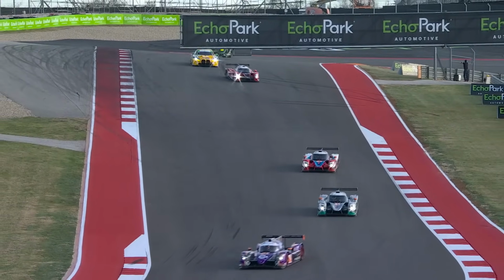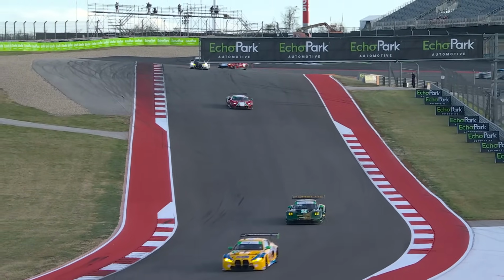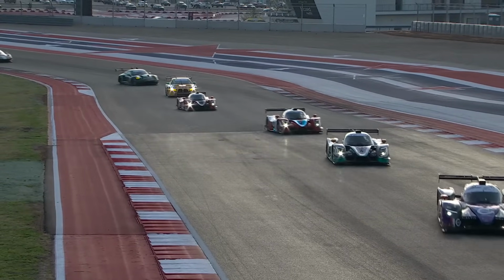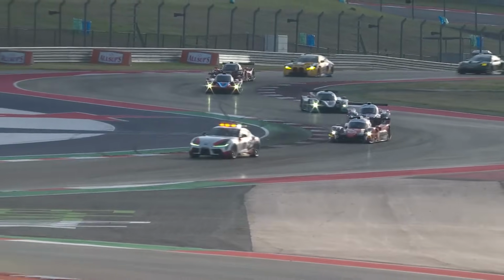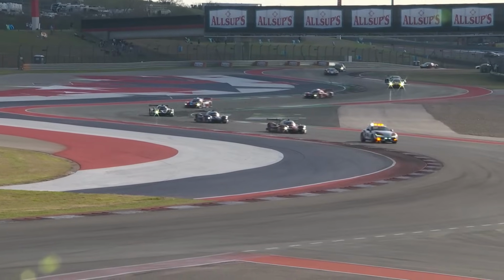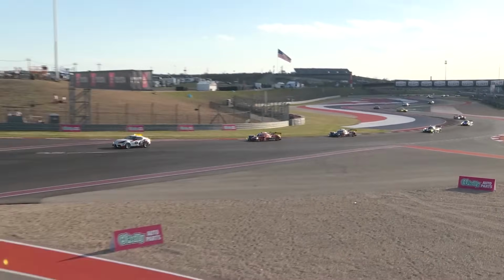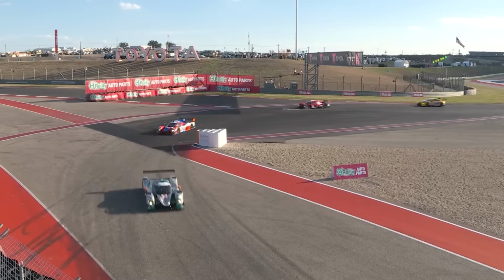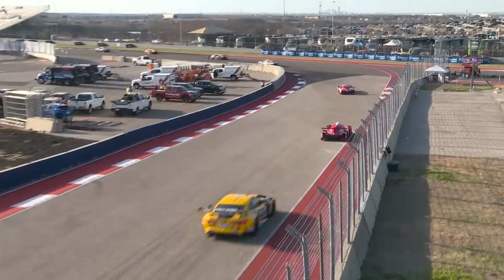And Ryan, you and I have had the pleasure of calling the 3 races so far this year, and this 3-class format has been magic. Yeah, it's worked out great. There was a big question mark in the season opener at Daytona. What was the racing going to look like? I will say it's made the starts of these races a little bit more frenetic, as we saw in race 1 this morning, because the front of that GTDX field, those GT3 cars, they warm up their tires a little better. They've got better traction control than the LMP3 cars, and we see a lot of class intermixing between the LMP3s and GTDX early on. That adds some spice, but as far as the race plays out, it just adds another element to it. It's a lot of fun, and I'm excited again for race 2 coming up here shortly.